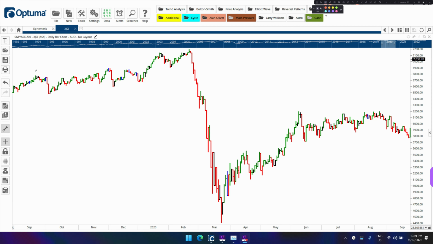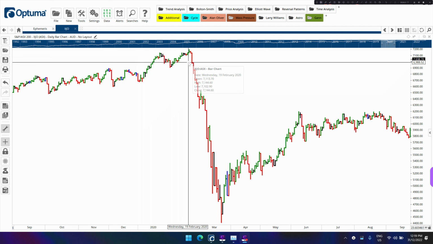Now, when we start using solar degrees, we need to have an anchor point. So we don't just use what's 30 degrees from here, what's 90 degrees from here, etc. We need to have a specific anchor point. Again, we always use tops and bottoms. So we use this top, this bottom, these tops, these bottoms, etc. You need to use a very significant top or bottom and start to count from that, because then that'll give you the best starting point to move forward from.